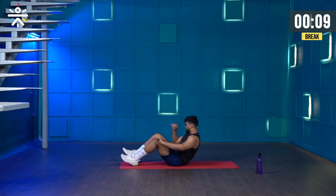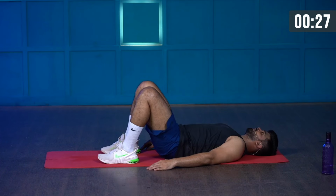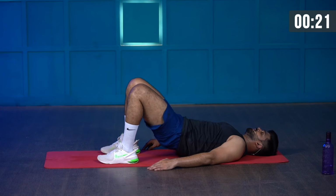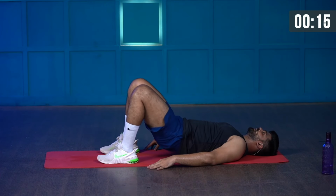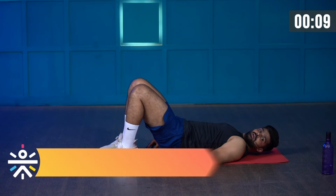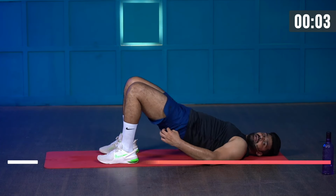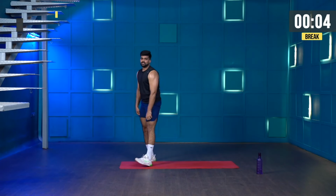In 20, 10 seconds. Starting in 5. 3, 2, 1, let's go. Come on, target somewhere around 25 reps of this. Last 5 more seconds. Feel that burn on your glute. Mind and body connection, muscle connection, and time. Done with one round. 2 more rounds to go in 15 seconds.